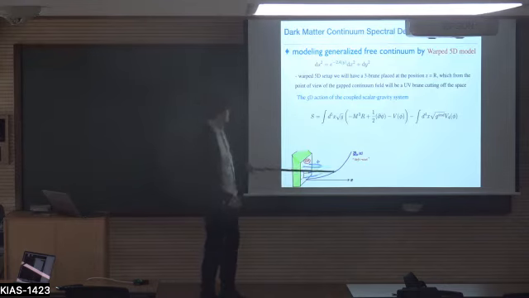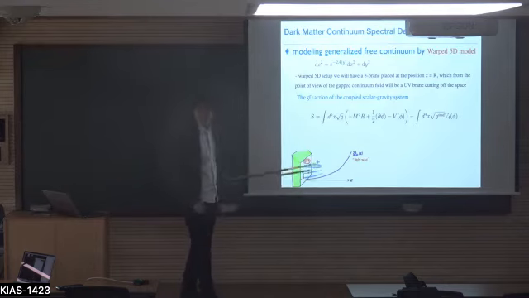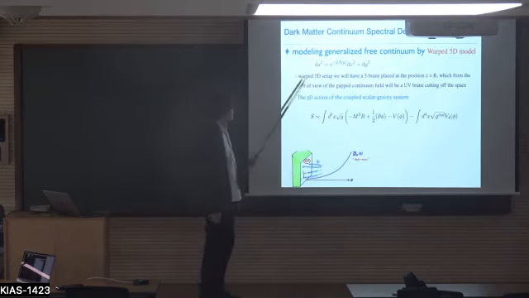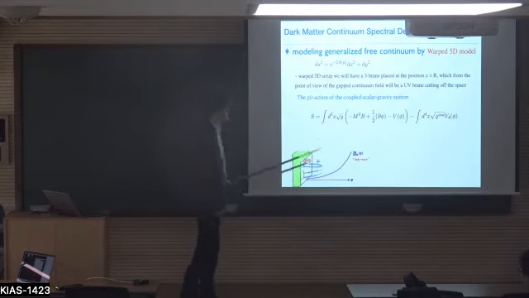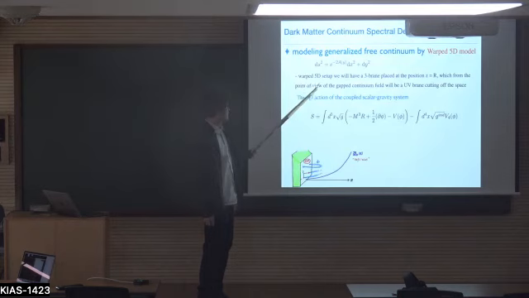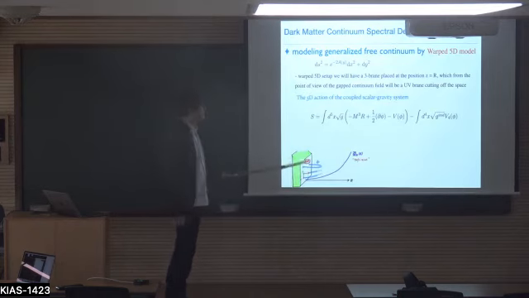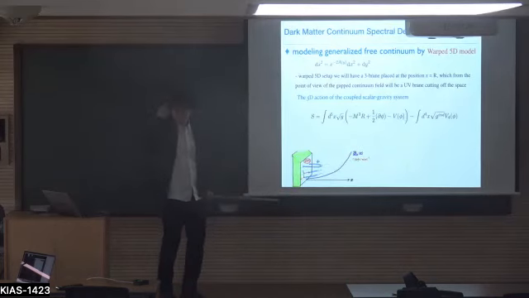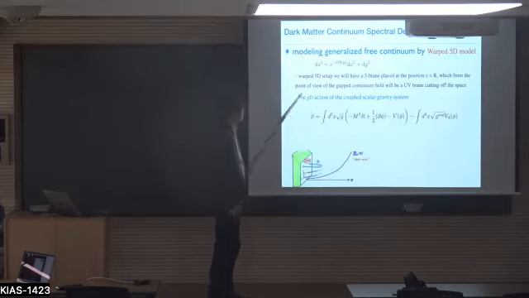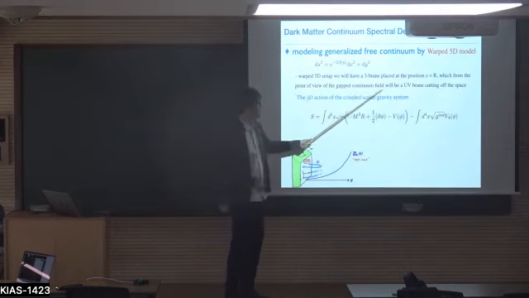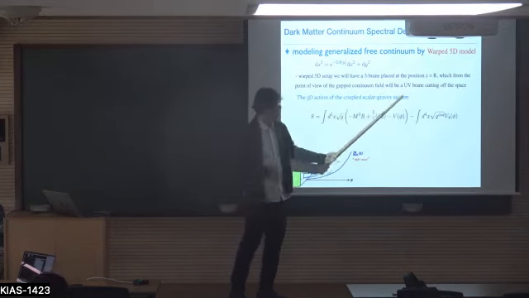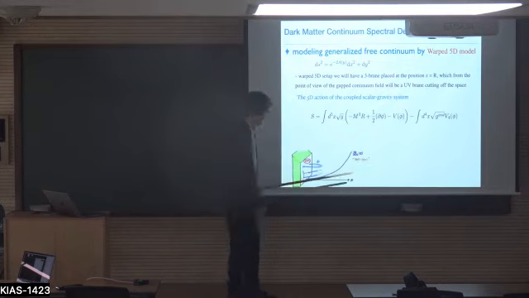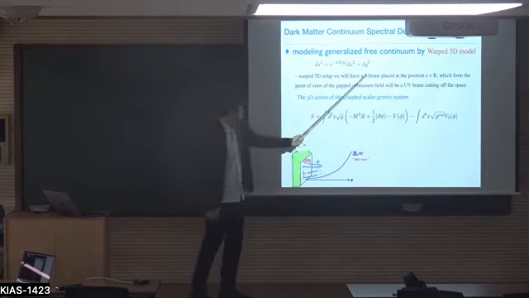AdS/CFT. So I have the bulk of AdS space in 5 dimensions, and you can start with this metric and A, the warp vector. So this warped 5D setup. We have these 3 branes. One localized at, let's say, y equal R instead of 0, so you have this UV cutoff of the theory. From the point of view of the generalized free continuum field, this will be a UV brane cutting off the AdS space. So it doesn't go all the way to 0, but starting at some R.